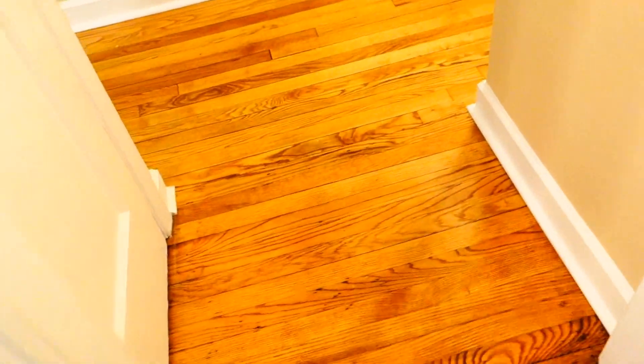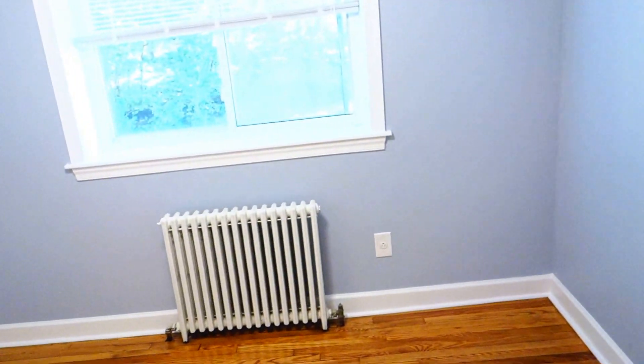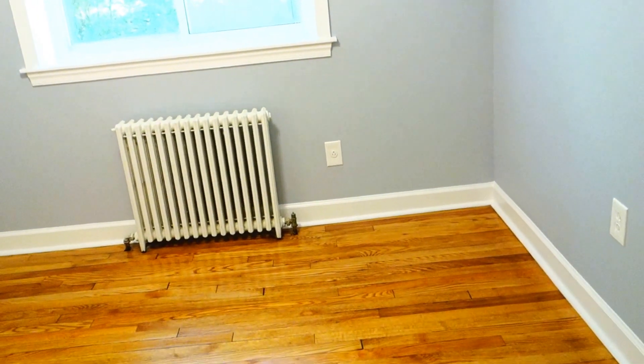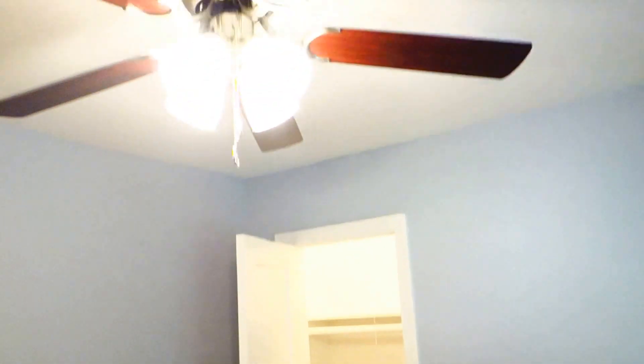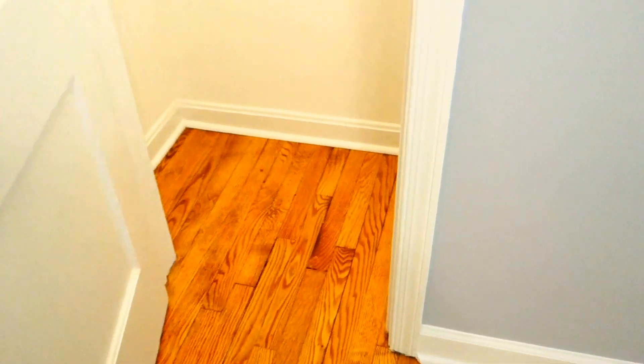That's the bathroom — it also has a radiator. We're going to go back through the hallway and turn right to enter the first bedroom. It has a large window, and we will provide window-unit air conditioners free of charge, with a dedicated AC outlet to service the air conditioner — both bedrooms and the living room have this. There's also a large, beautiful ceiling fan — these are high-quality Westinghouse ceiling fans throughout.